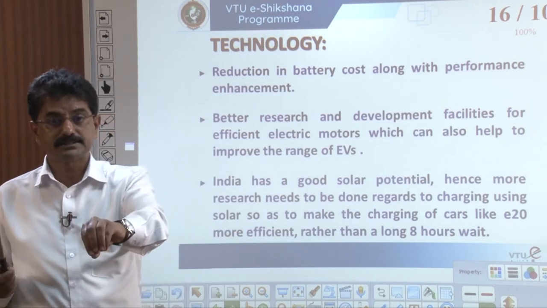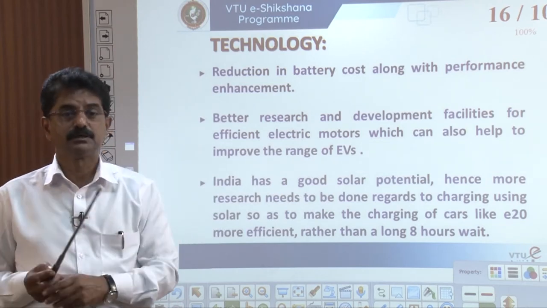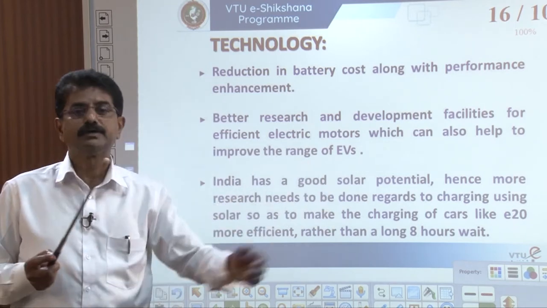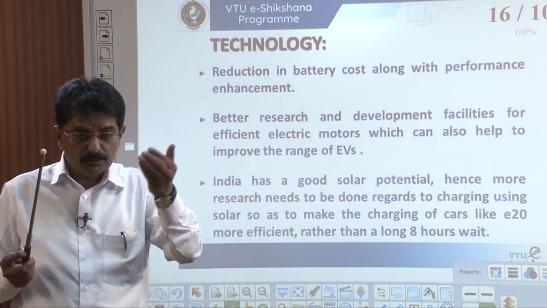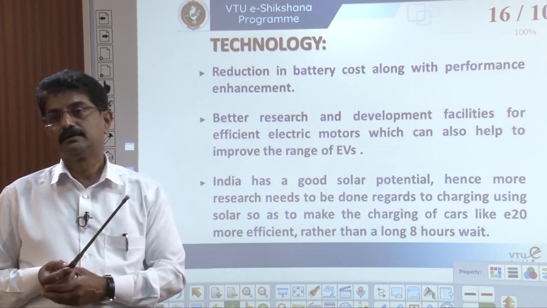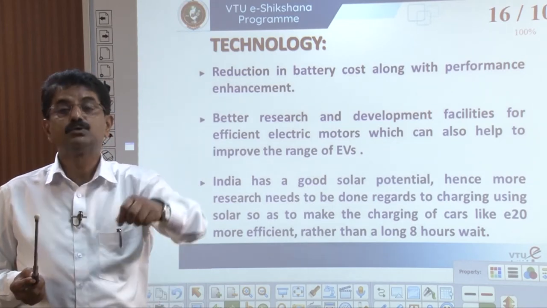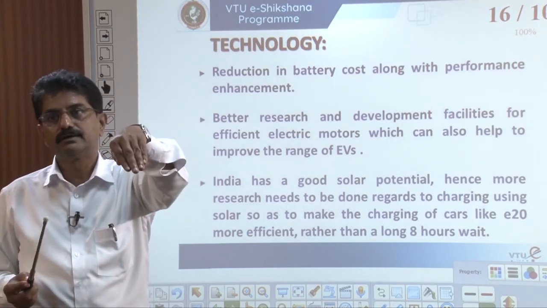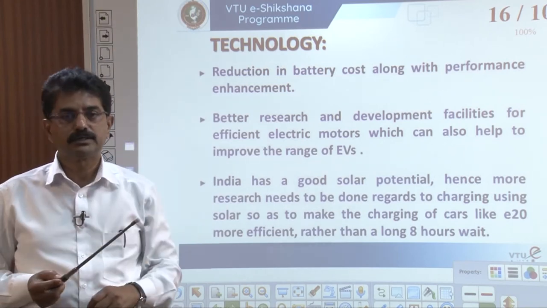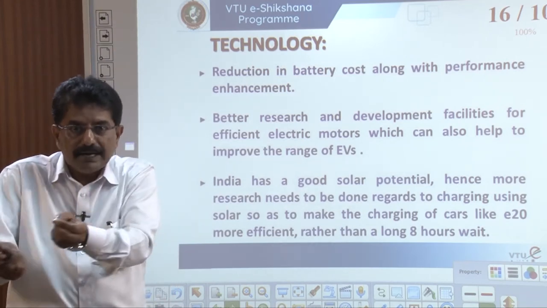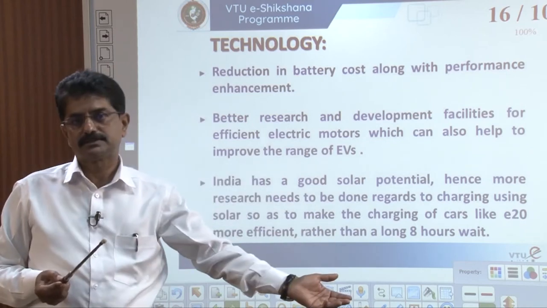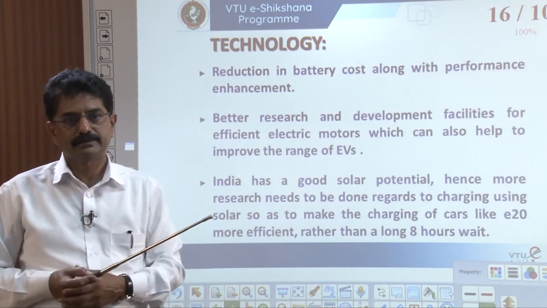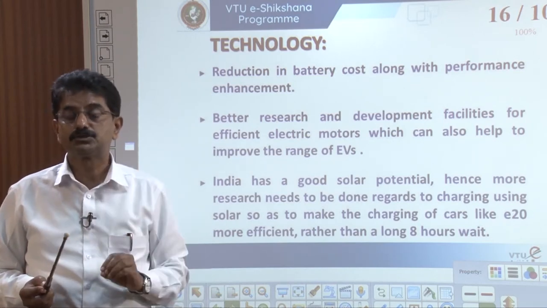If the battery discharges, we need to search where there is a charging station. We have to find out a suitable charging station. We have to move the vehicle to that place. We have to sit more than 1 hour or 2 hours to charge the battery. But when we use solar energy with the help of another battery, when the vehicle is moving, we can utilize the solar energy. We can charge the battery. When the battery discharges, automatically you can replace it with the surplus battery. Therefore, effective use of solar energy should be made.